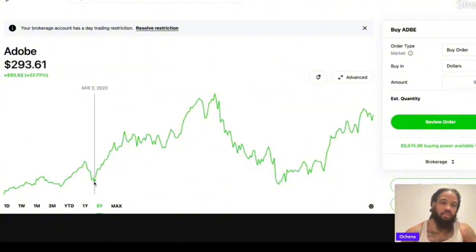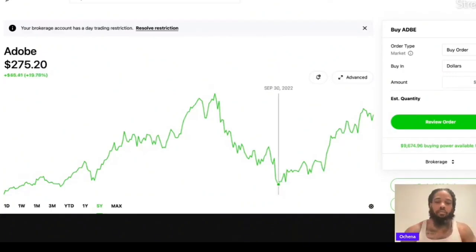Adobe hit 293.61, and again it hit about 270. It hit about 275.20. So I basically decided that even if it gets lower, it's still worth it because it's not that much that it went down. So I decided that I'll take that risk. Obviously, I was hoping that it could come down so I could buy more contracts, but it didn't really come down, as you can see during this time.